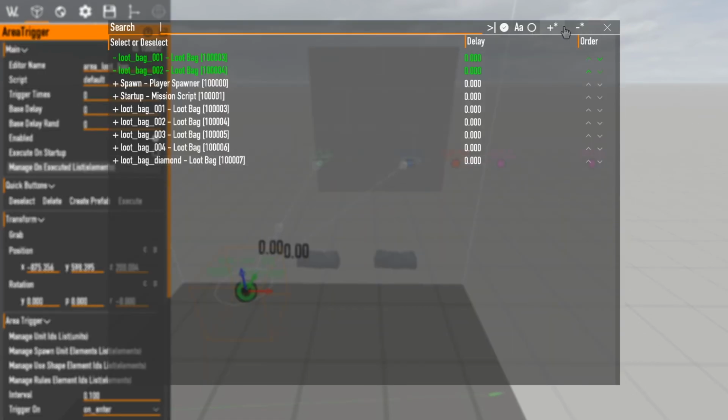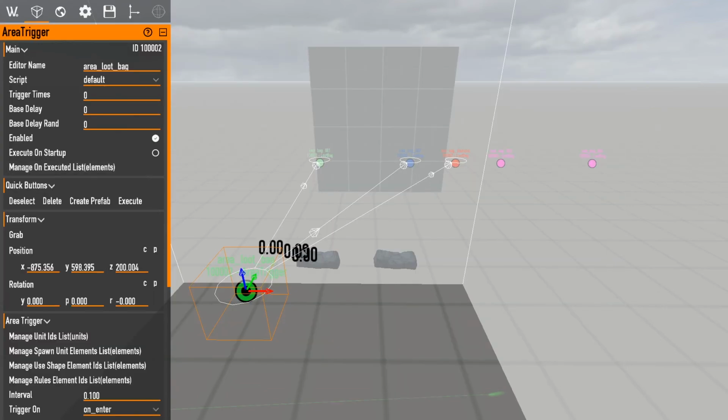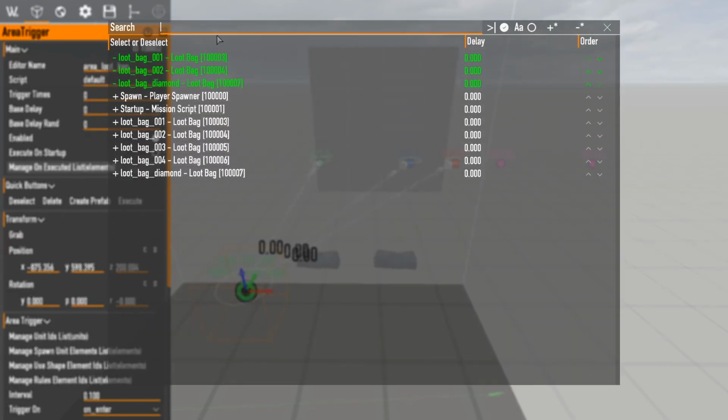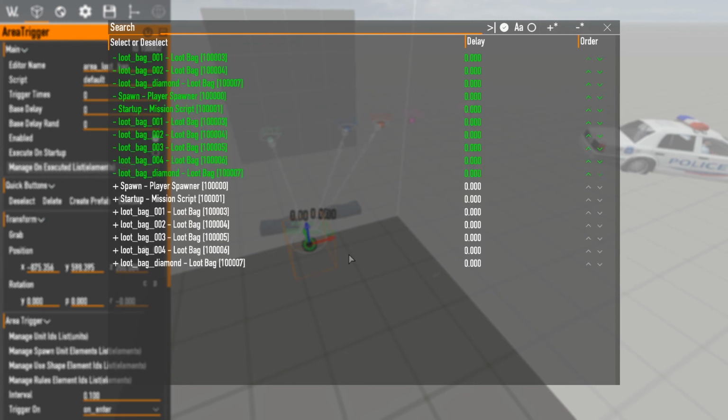And when we look up loot bag, we can clearly see this one called loot bag diamond, which as we can see, there's a new connection that goes right to that. If we go into here though, there's a couple extra tools in here that I didn't mention. So we have stuff like this, which does capitalization, match case. If you click this, all it does is it selects everything that's here. So if I click this, it'll select everything that was here, even if it was already there. So you see this loot bag 1 and loot bag 1. So it'll execute it multiple times now.